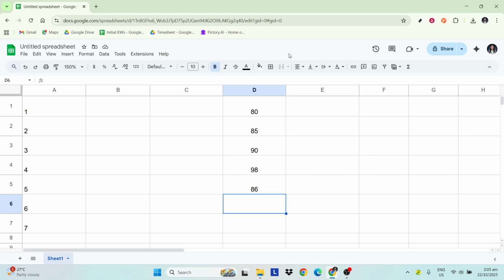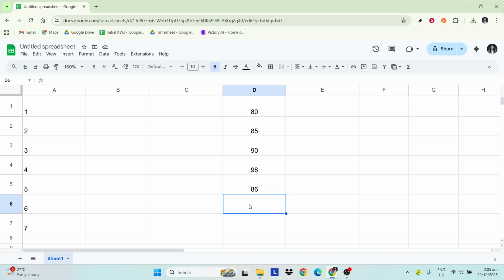First, identify and click on the empty cell where you want the average result to appear. This is your destination cell, and it's where the magic will happen, displaying the calculated average for you to see. It's crucial to choose the right cell beforehand, as this will help you keep your spreadsheet organized and easy to navigate. Once you've selected the right cell for your outcome, it's time to instruct the spreadsheet to calculate the average.